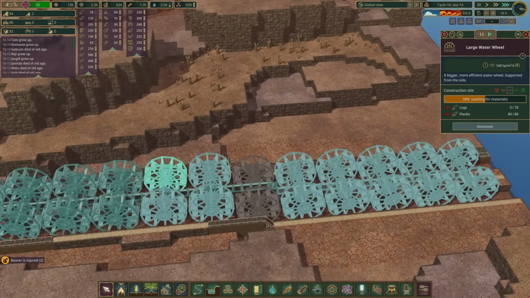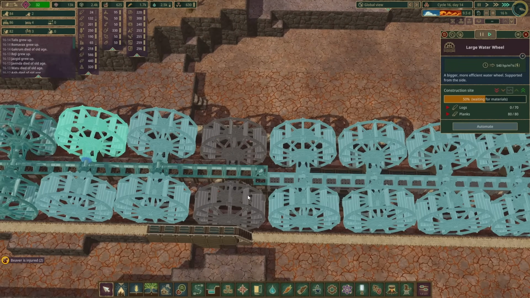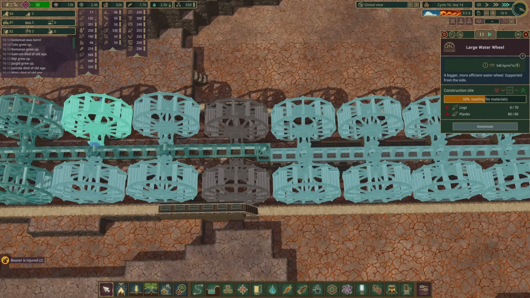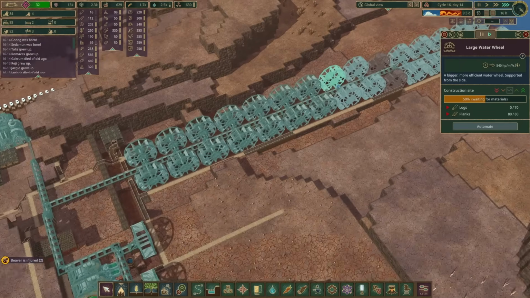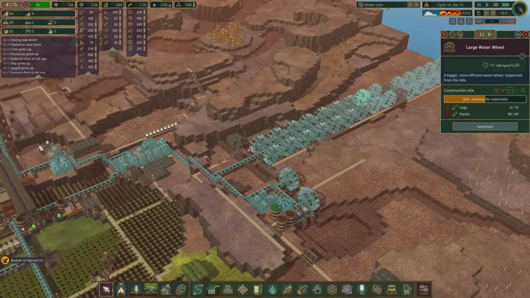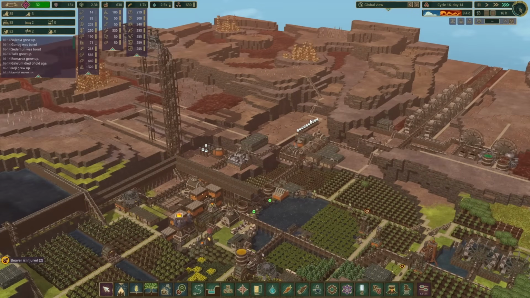So, oh, this is interesting. Why are these gray? Oh, because they are sort of, yeah, that's a bad place. Oops. Okay, well, that has to be fixed. But that's not going to be something. That will be fixed between episodes.